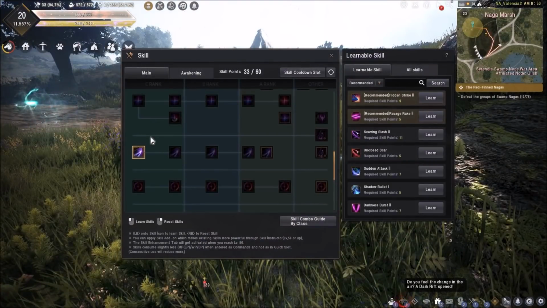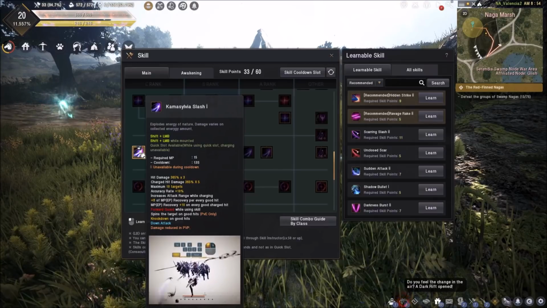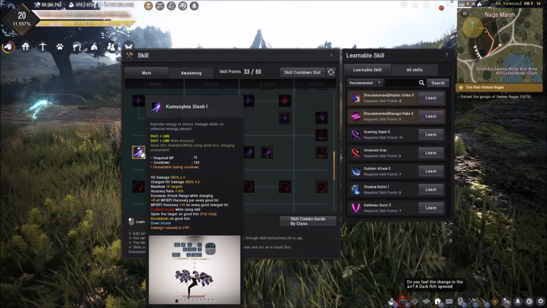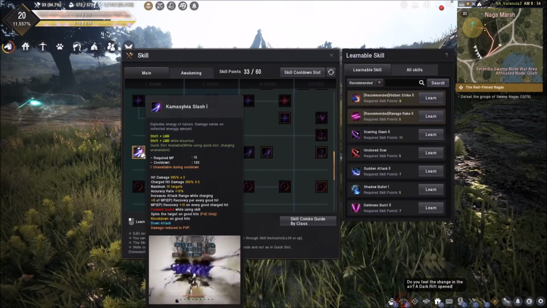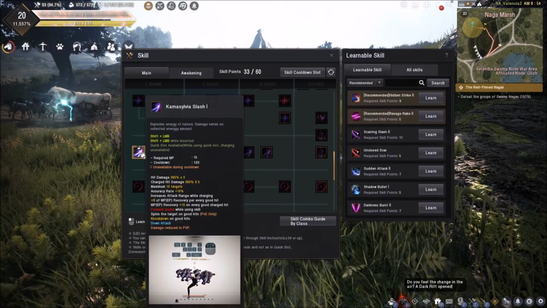At level 20, we automatically learn Commissylvia Slash. This is a protected CC that you can charge for more damage. It offers a knockdown while protected by forward guard, and this is the second of 3 skills that I'm going to reset at level 55 before I hit level 56.